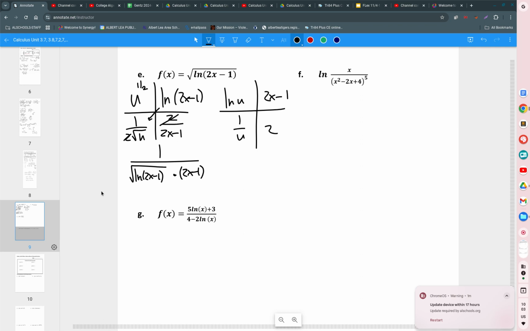If it was the natural log of the square root of 2x minus 1, then you could put the 1/2 out front. See what I'm saying? So here's the key. Order of operations: if I plug something in for x, I multiply by 2, I subtract 1, I take the natural log, and at the very end, I square root. So the square root is the thing you have to set up right away. Whereas in this situation, plug something in for x, multiply by 2, subtract 1, square root, and then after you square root, you natural log. When the last thing is natural log, that's where you can move the 1/2 out front. See the difference? That's why this example exists, to show you that.